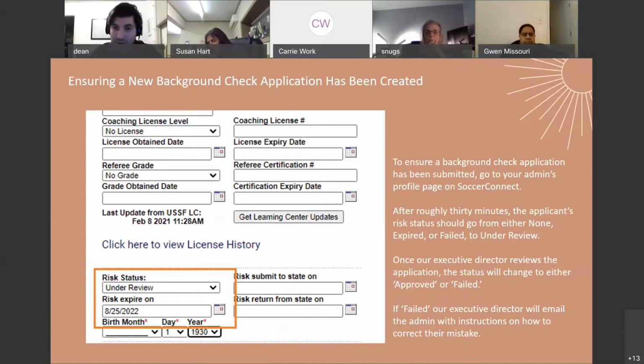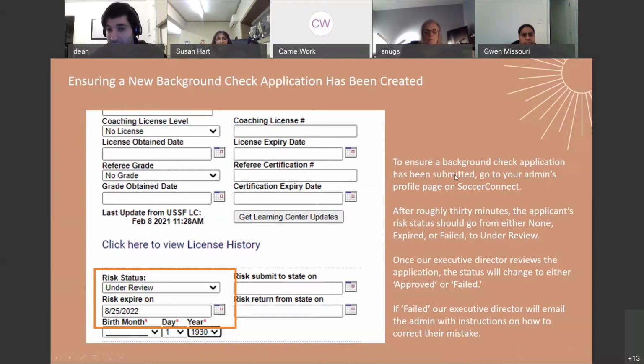Beforehand, it'll show as expired or failed, or none. But once the risk status has been submitted, it should go under review and show that our executive director is ready to check this out.